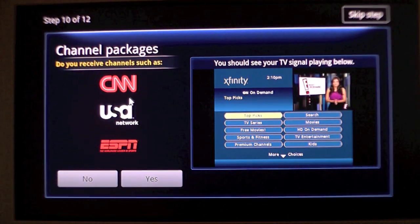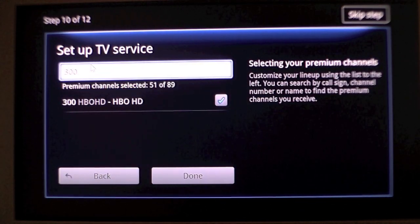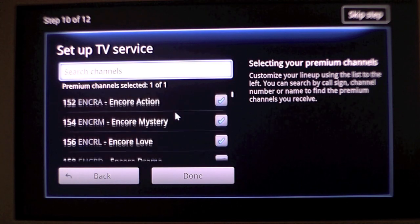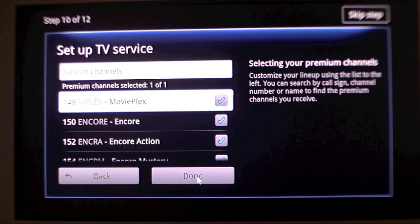Do I receive such channels as... yes, I do. Yes, I do. Search channels. I guess we'll... customize your lineup using the list to the left. You can search all by sign, channel number left to receive premium channels. You know what? Let's try something here. So what's it want me to do? We want all those channels. Right? I mean, you know what the cool thing is? It lets me do the two-fingered swipe down on the pad. That's pretty cool. Well, you know what? Why don't we just go ahead and click done for now?